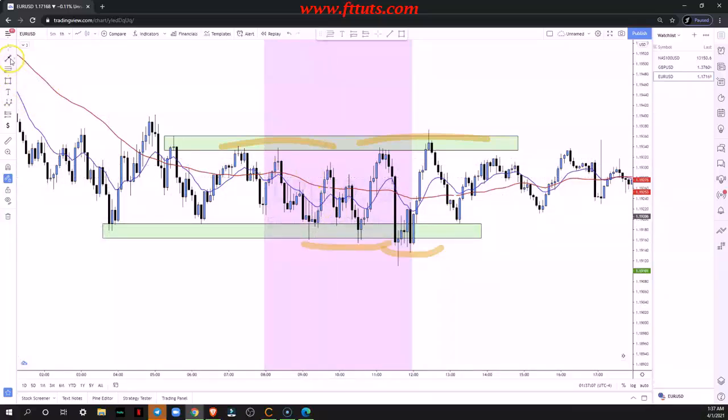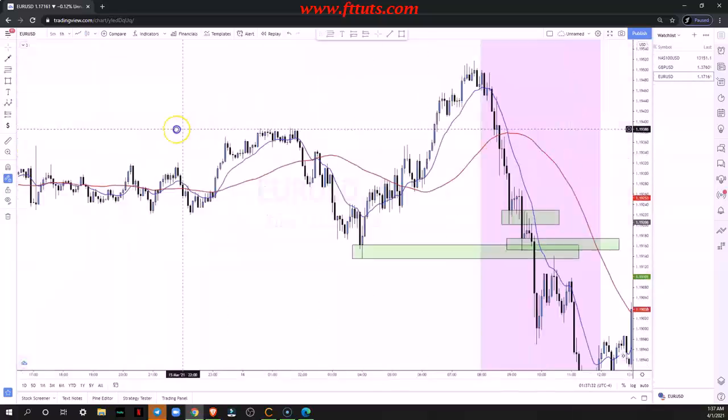Do we trade these areas? No. Do we trade this area? No. Do we trade down here? Yes, we do. Do we trade up here? Yes, we do. Okay. So like I said before, we only trade the extremes. We don't trade the middle of the range. We trade the edge. Okay. So this is just a nice example of ranges. Let's keep going.